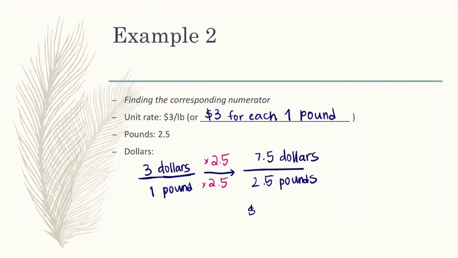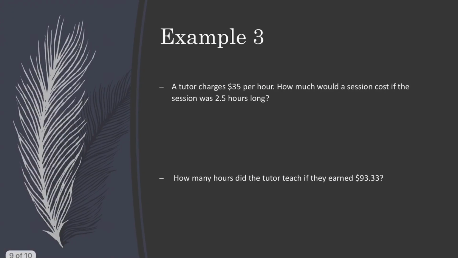There we go. So my answer is it would cost $7.50. Be careful with the units with money, because remember that money always has 2 decimal places following it. So you can write $7.5, but honestly, if I was your teacher, I'd dock you a point, because at this point in your life, you should know that there are 2 things after the decimal point.